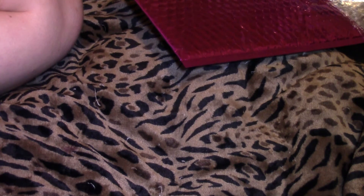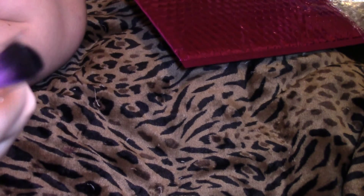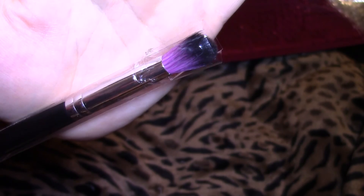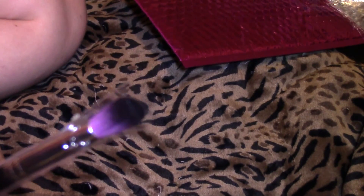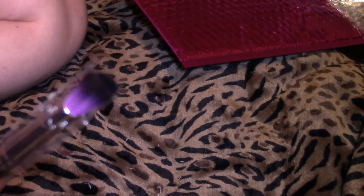The last thing in the bag I got is a Sedona Lace EB13 brush. I like it because it's pink and black — some of my two favorite colors, especially when they're combined. Everything goes good with black, but I always like pink and black and red and black. When it comes to makeup brushes I like Elf brushes and I always wanted to try these. At least I get to try one out, because I'm always losing my makeup brushes and I don't want to spend that much on them just to lose them and have to rebuy them.